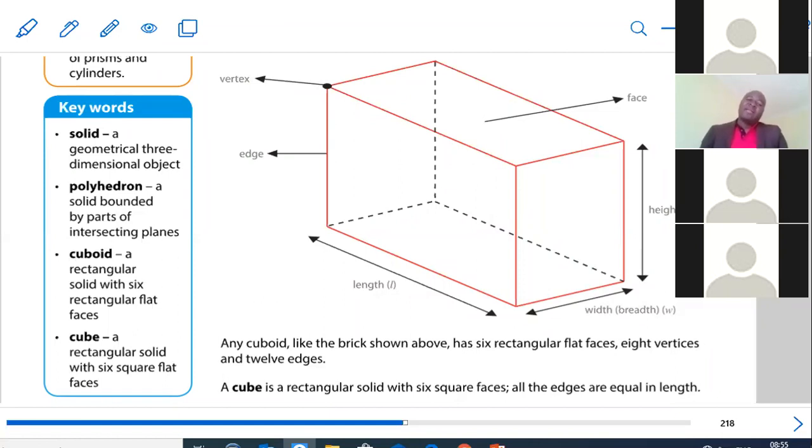And remember, there is also the corner of the height here. You see this height here. That is where these things also meet, and that is known as the edge. So you must distinguish between the edge and the vertex. The vertex forms an angle. You can see that an angle is formed there at the vertex. But the edge is where one side ends and you start in a different direction.